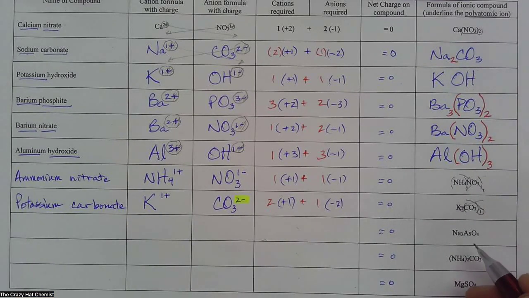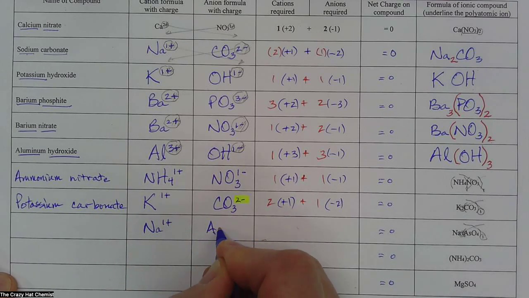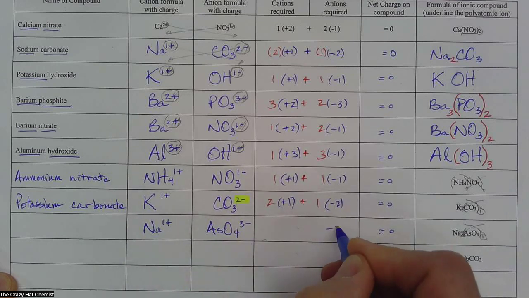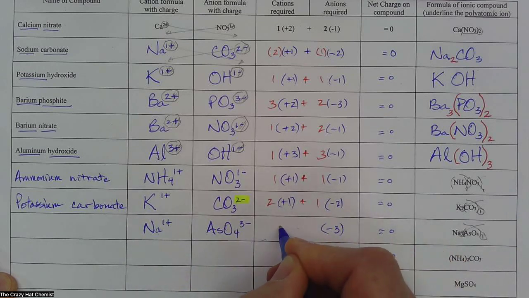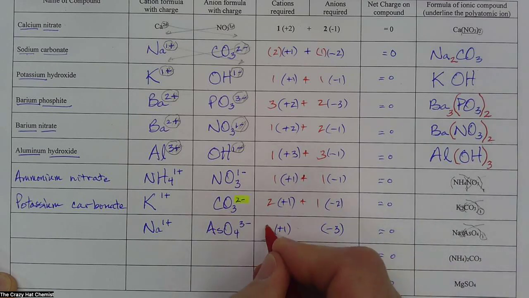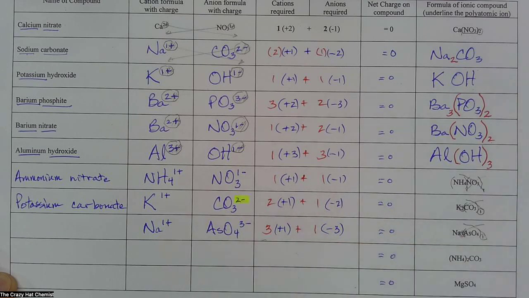All right, here we go. Next one. I'm going to put a parenthesis around the polyatomic ion and a 1. That 1 comes up. This 3 comes up. Oh, yeah, that is beautiful. So I got an Na with a 1 plus. I got an AsO4 and a 3 minus. -3 and a +1, you should see that what has been done is that there are 3 of these Nas and 1 of these AsO4s.